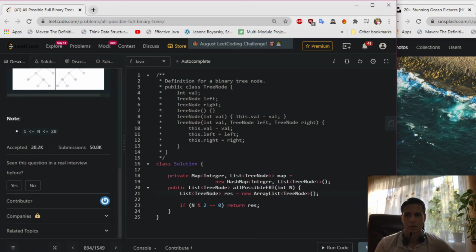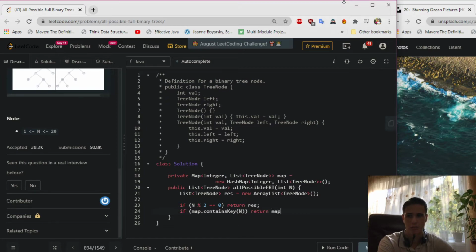Next, in the case when we already found children at a particular level, we can say if map dot containsKey, which is n, then we return this already computed result.